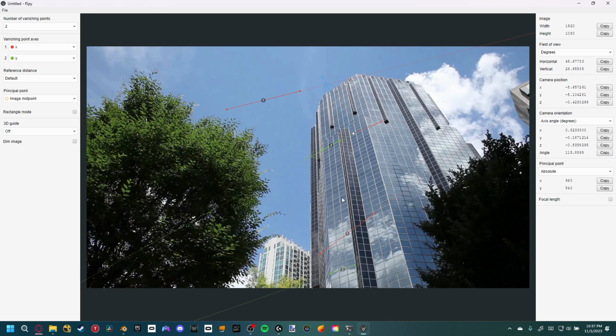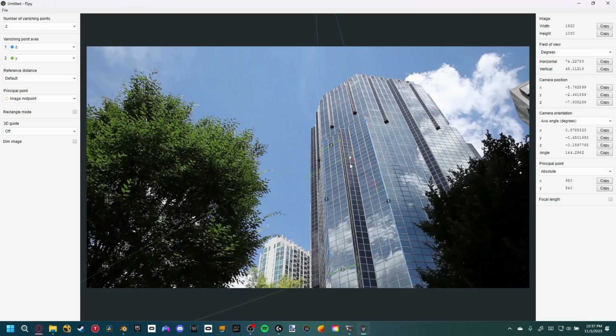But once we have the two Y lines like that, I'm going to switch the X to a Z. And then let's go ahead and put these on the edge of this building. Whenever you're doing this in FSpy, you always want to make sure that your lines are perpendicular to each other, since that's how they would be in the actual scene. So I'm going to put my other one on this line right here.